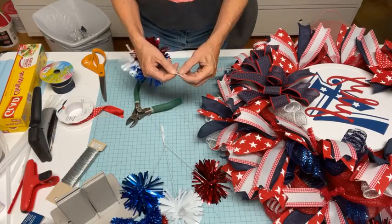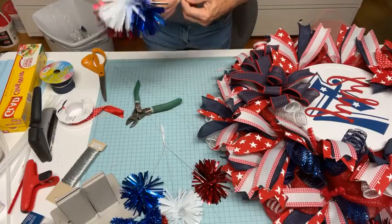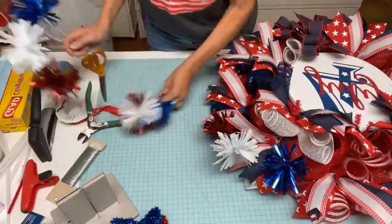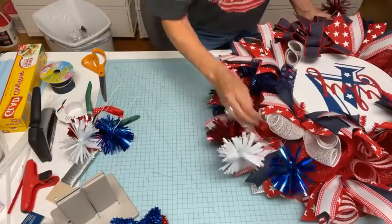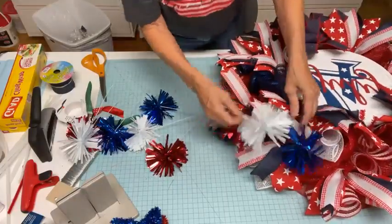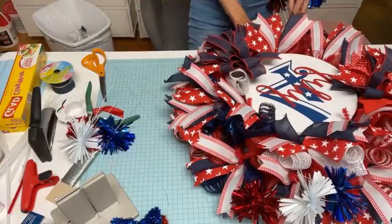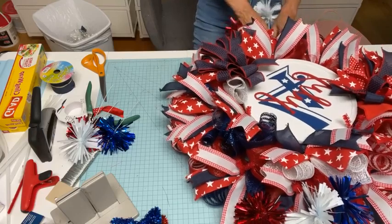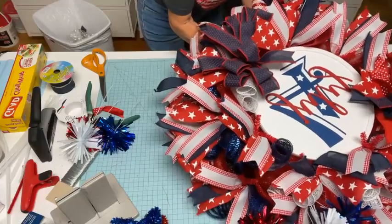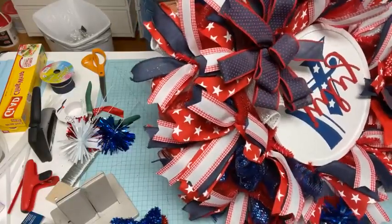Okay, I'm just going to twist these together. Hold on, I cut those shorter. These don't really twist that good though. I kind of want that to stand up. I might have to push that in more. Alright, well, I'll attach those better. I'm just going to throw them in. So I'm going to do one up there. I'm going to come down across here, kitty corner on the outside, and put that in. Actually, I'm going to wrap that right around the wreath barn in the back so it stops sliding. Hold on. Stop sliding on me, you jerk.